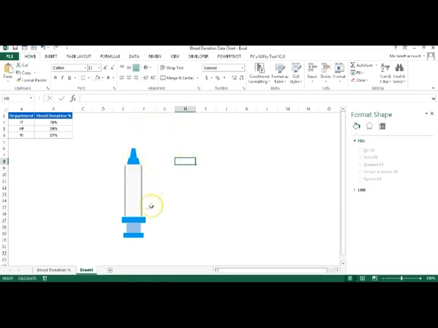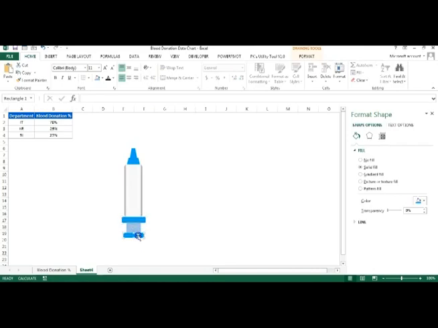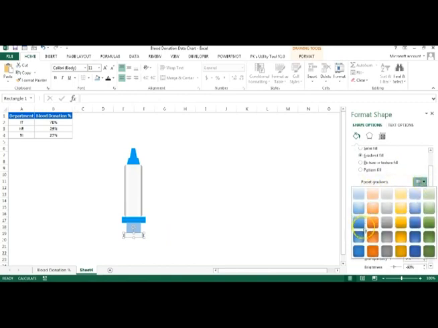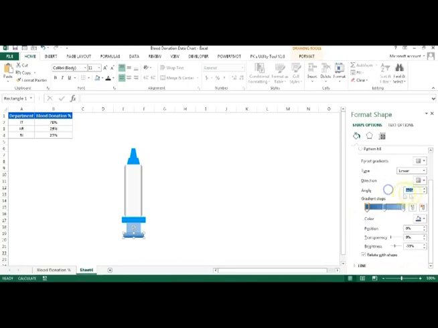Alright, now what we will do, we will fill the gradient color here also. So select the first shape and fill the gradient color. So this is the last gradient which we have used. So just select another one. Let's say I'm taking this one. Now let's change the angle, take 0. Remove the second stop from here. We'll keep only 2 stops. For the first one, this light blue, and the second one I'll fill this blue color.